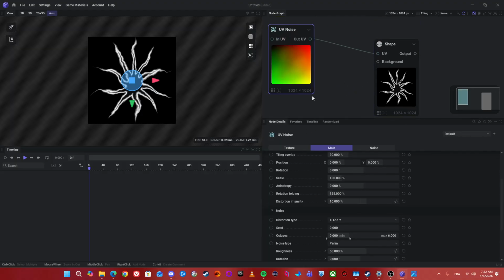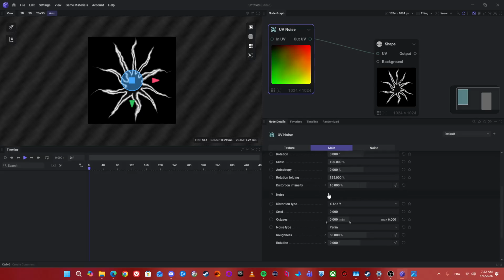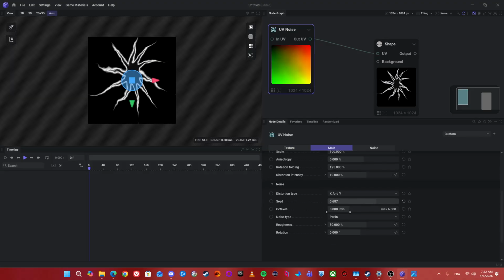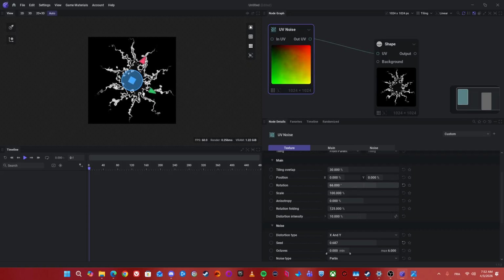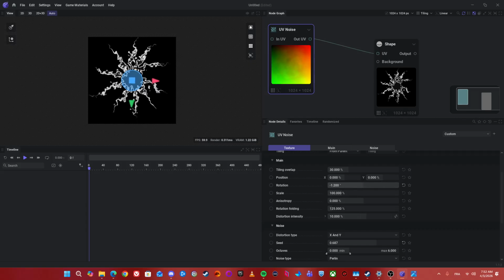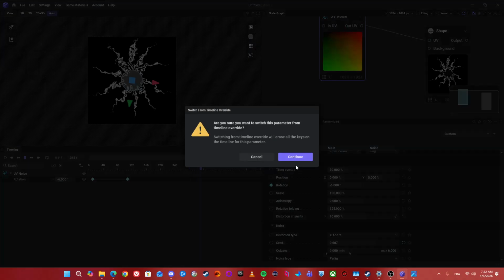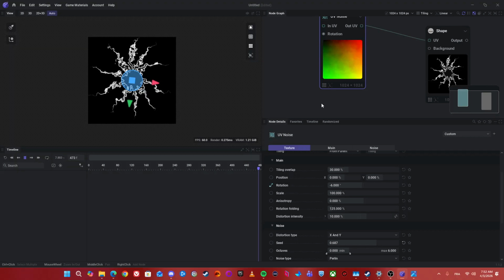So again, you got a bunch of parameters exposed, and you can just play with this. You can change the seed, the roughness, there you go. The rotation, this one is nice also because you can also override this, the rotation. You can add a keyframe, animate it, change the value, reset, and then whatever. But I don't like to keyframe those kind of stuff. I'm just gonna use the modulators for that.